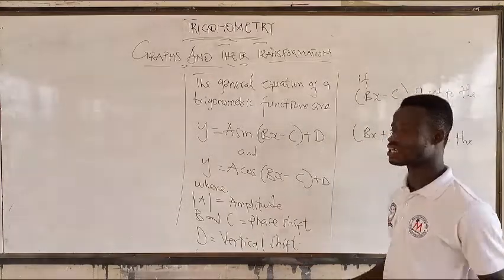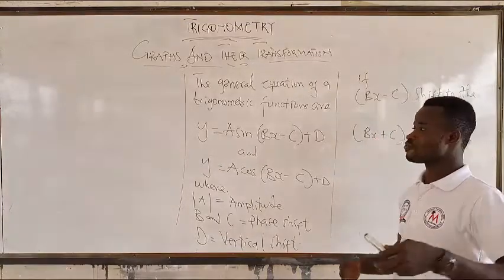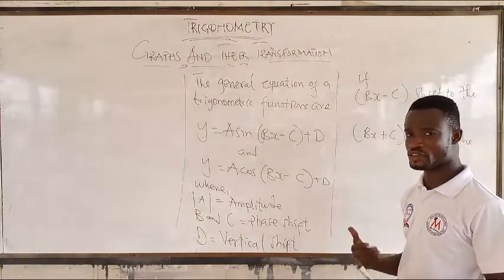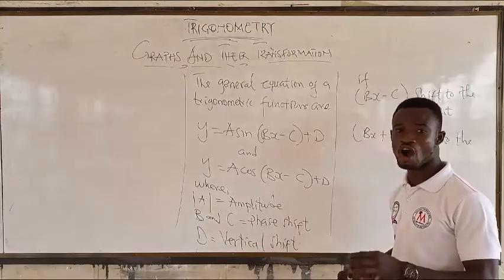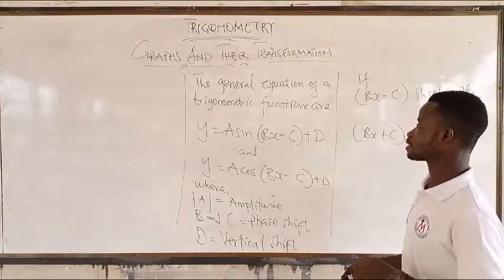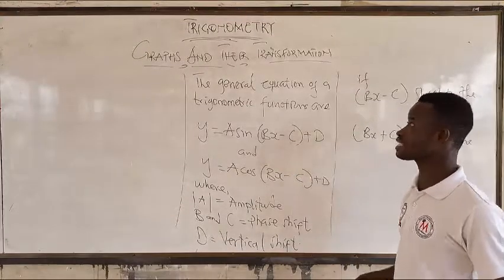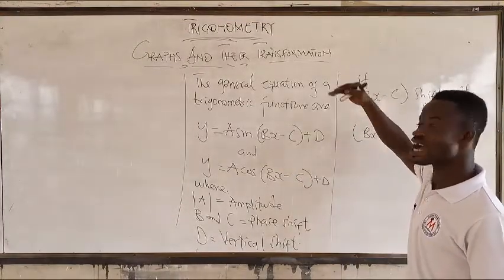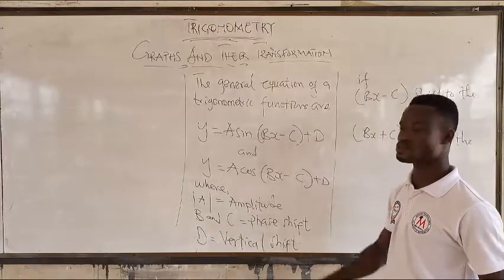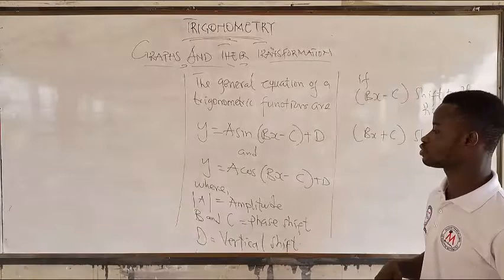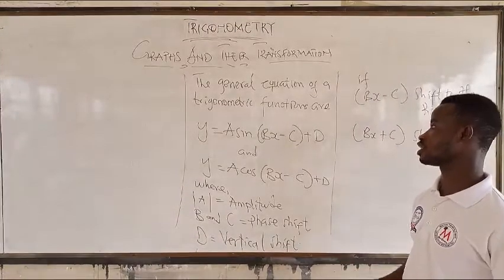Don't forget that what we have previously done for sine, cosine, and all the trigonometric functions in algebra, they were all at the origin. But what if it is transformed? That is the graph of their transformation. So we are going to look at not only sine and cosine, but all of them, we are going to look at the transformations.